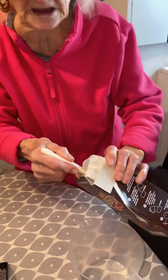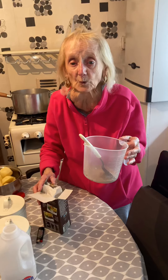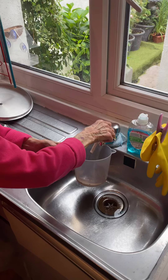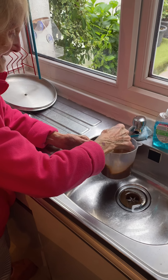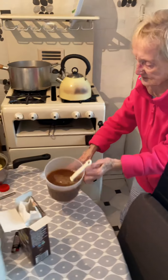The next thing I must do now is put in the Bistro. I'll show you — the Bistro, and the way to mix it. What you do now is you get two big spoons of the Bistro. If you haven't got a jug, you can mix it in a bowl or a big mug or something. I put it on a little cold tap and I keep stirring the Bistro around until all the lumps have gone out of it.